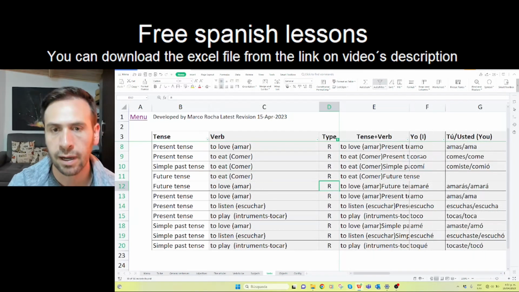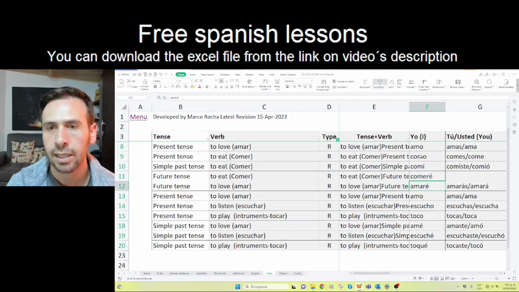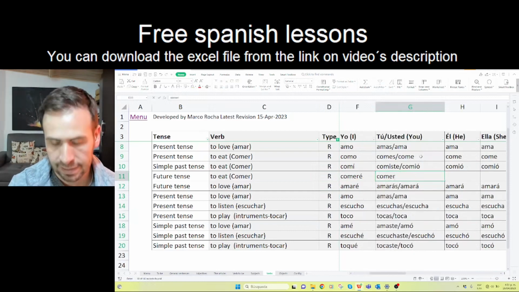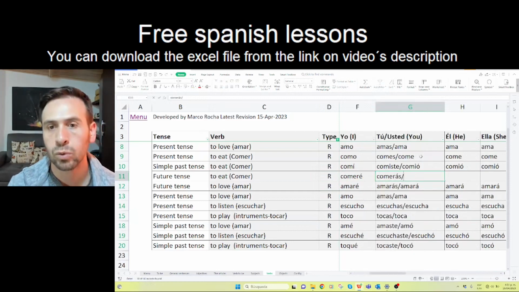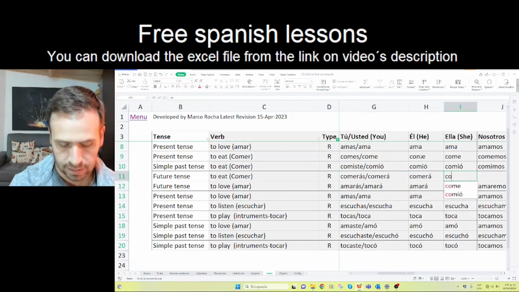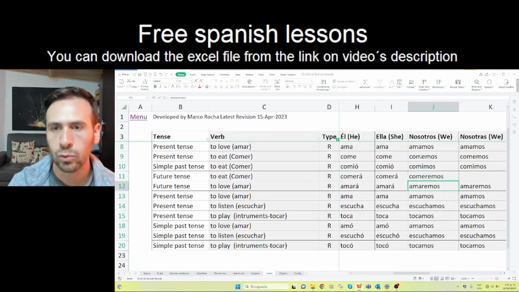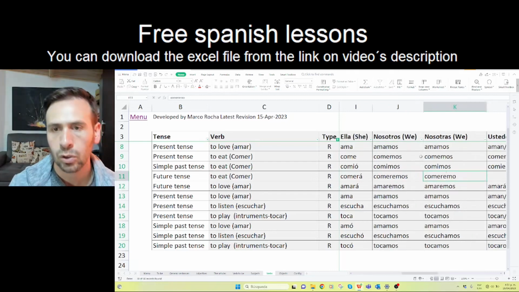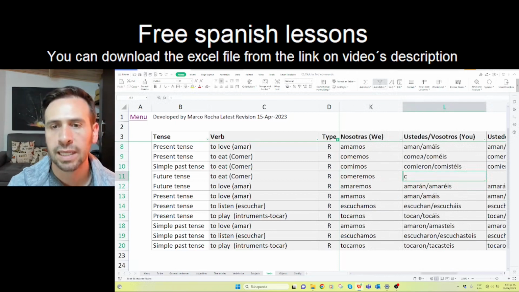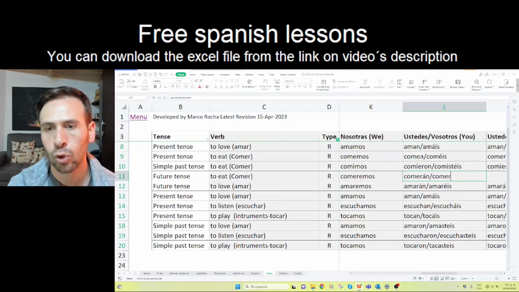And for the future, also add the R for regular. Yo comeré, tú comerás, usted comerá, él comerá, ella comerá, nosotros comeremos, nosotras comeremos, ustedes comerán, vosotros comeréis.